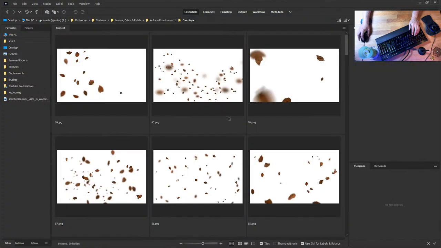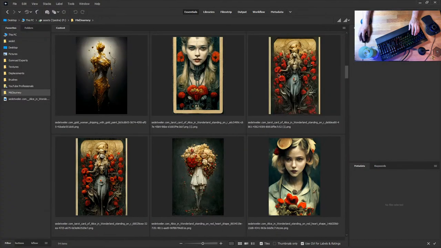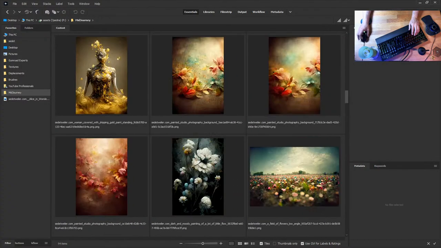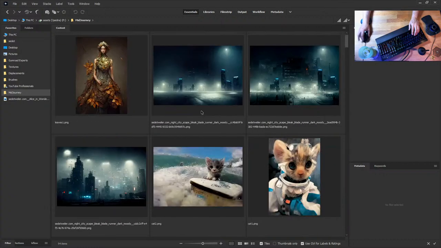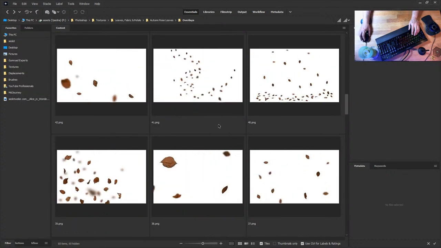Bridge, by the way, is a fantastic tool for viewing all of the stuff that you've got. So if you've got a MidJourney folder, like I do, you've got all your stuff. Oh, these are all my Alice in Wonderland things I was working with. I got some backgrounds I've been working on. The technical term is actually called a morgue. Your idea bank of things is a morgue.